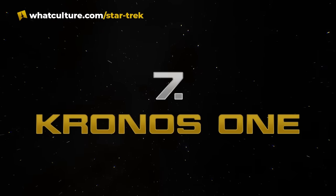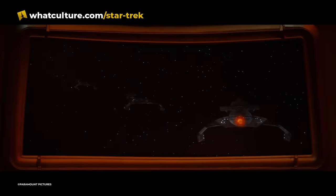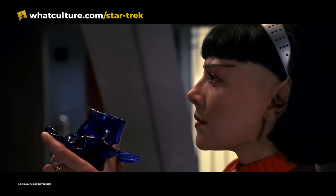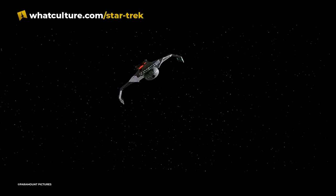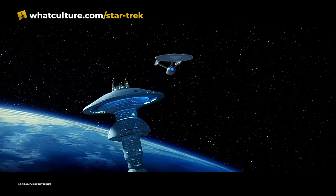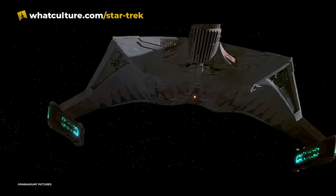Number seven: Kronos 1, Star Trek 6, The Undiscovered Country. Our second entry from this film — it goes to show just how gorgeous this film actually looks. We get one of my favourite shots ever of a Klingon K't'inga-class battlecruiser. The last time we saw one was back in Star Trek II: The Wrath of Khan, and even then it was stock footage reused from the motion picture. Throughout the decks of the Enterprise-A it's announced that a Klingon battlecruiser is arriving, and we cut to a shot in space. Sliding in from the side of the screen, you see Kronos 1 aligning itself to go at the same axis as the Enterprise-A — a nice little nod to the fact that in space, not everyone's flying on the same level. It comes in from the side, rights itself, flies toward the screen, and we get a gorgeous strafing shot.